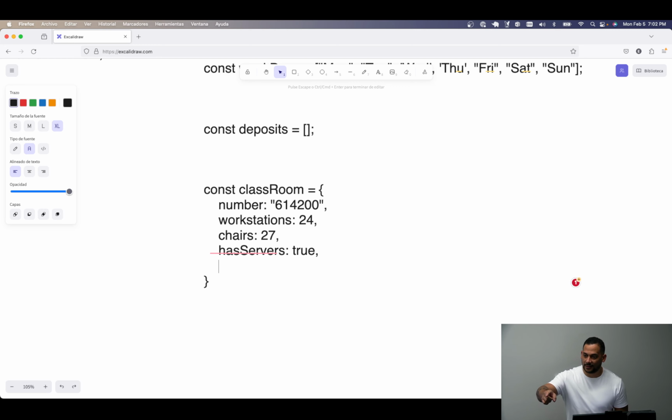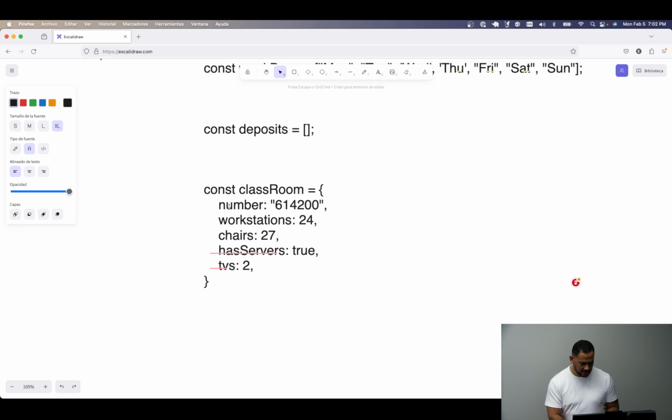TVs, yes. How many? 2 or 3? Well, 2. So you see that I am starting to describe this classroom with properties. So this is an object that has a structure, right? Because it has a number, workstations, chairs, has servers, TVs.